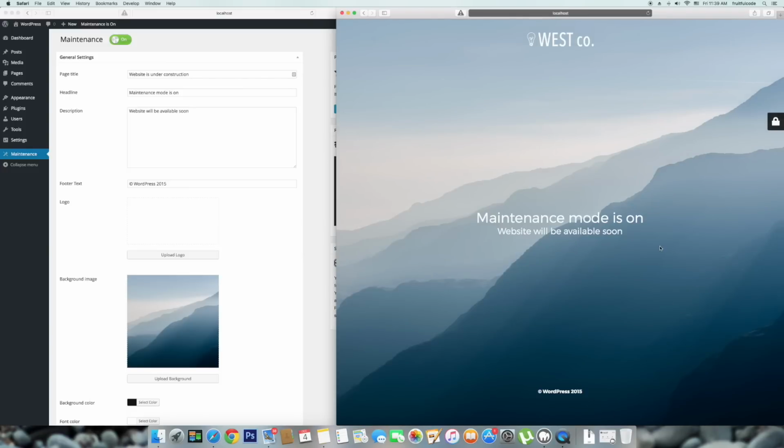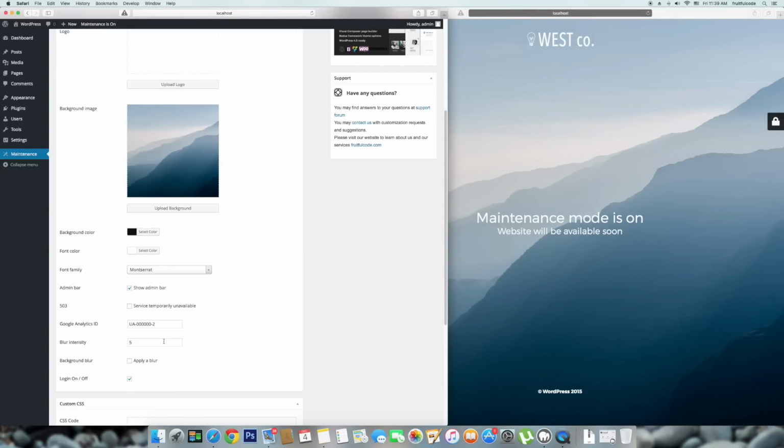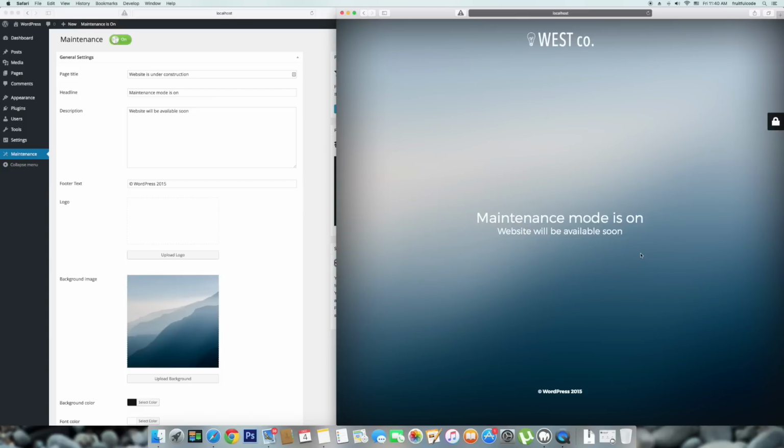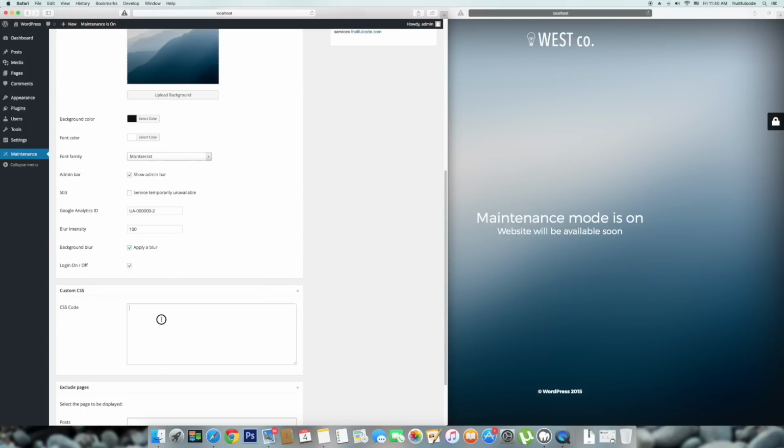So here is our page. Blur is another cool feature to play around with. You can set it from 1 to 100. So let's set it for 100. It completely blurred the image. Also, there's a CSS code.